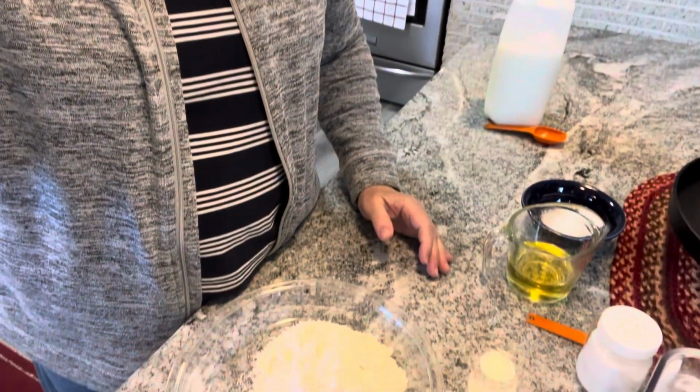I got some really nice ripe strawberries and I want to make our first strawberry pie of the spring. And I'm getting ready to make the crust, and I'm doing a shortbread crust. So I have my 9-inch pie dish.